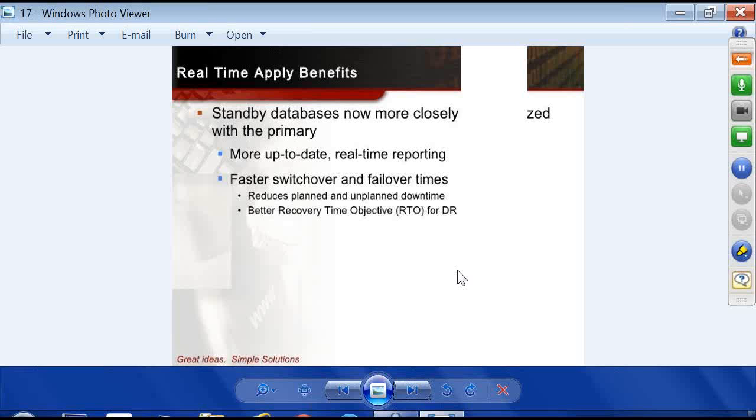So let me tell you 2 important things. One is RTO, which is recovery time objective, and RPO, which is recovery point objective. Okay, so these are the 2 most important things in the disaster recovery environment. So RTO means recovery time objective. How much time of a loss, or you can say a connectivity loss, you can manage with. For example, if your production database is down for 30 minutes and that is okay with your management, so that is called recovery time objective, means the DBA has a window of 30 minutes.